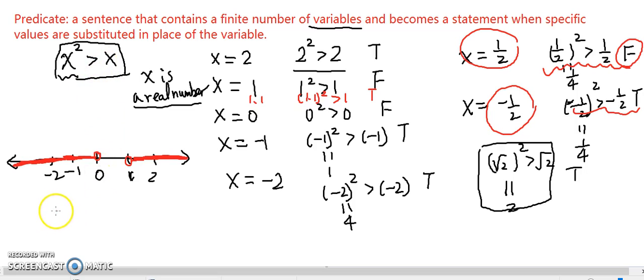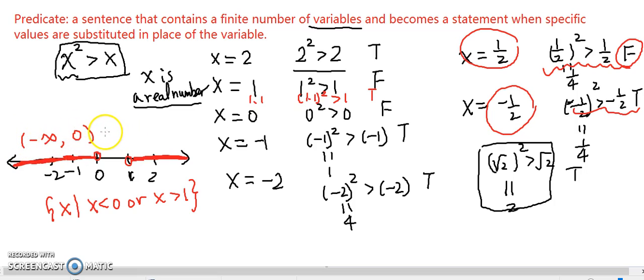So in this case, we put all these numbers in a number set. We describe those x values. So we write x first to specify what these numbers are for, and draw a vertical line to separate x from the description of x values. So x could be any number less than 0 or any number greater than 1. Well, you can use interval notation if you have learned that in your algebra class. So this is how we describe it.